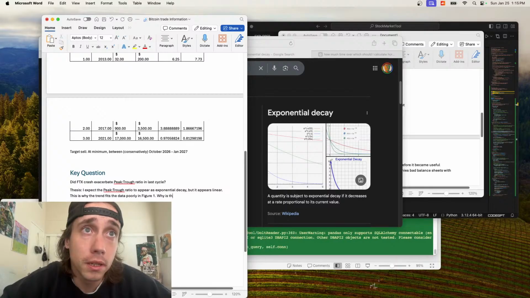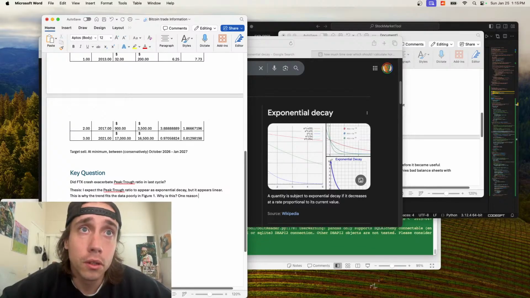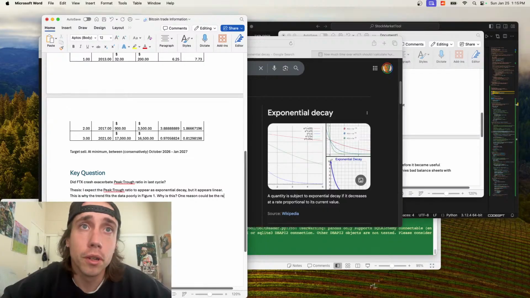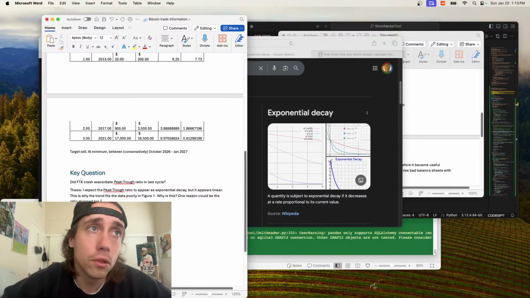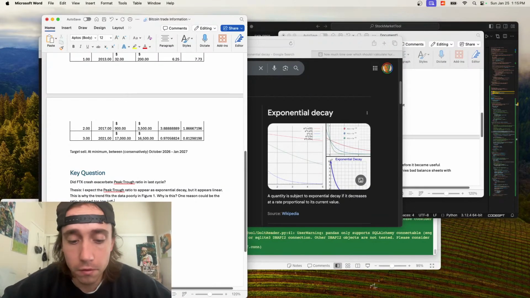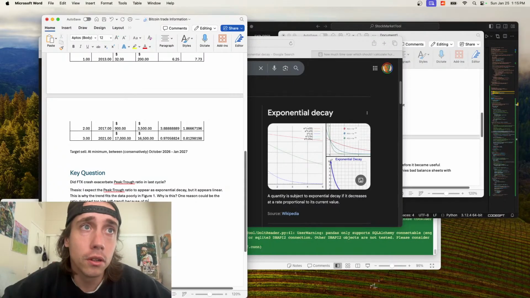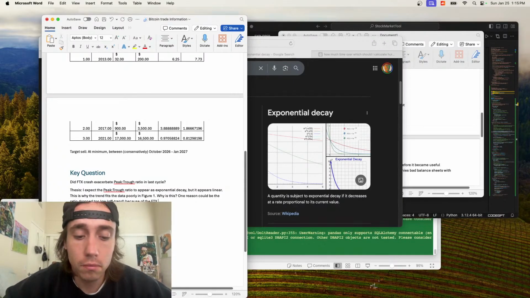Why is this? One reason could be the ratio dropped too low off trend because of the FTX crash.